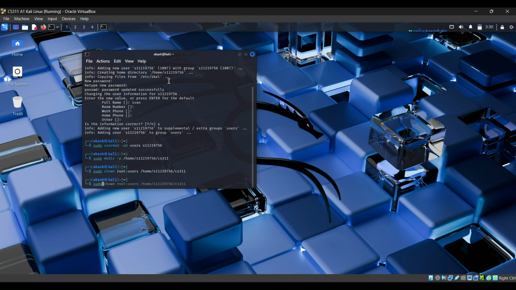Now run the following command, which allows the members of the users group to create and edit files. All the files will belong to the group users.